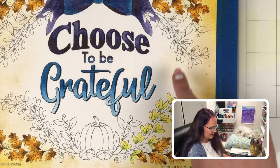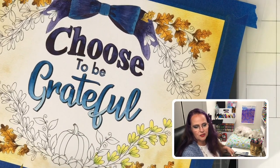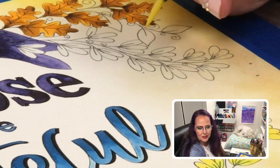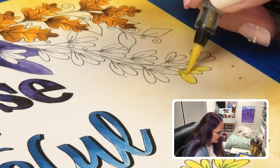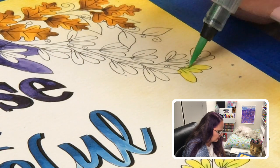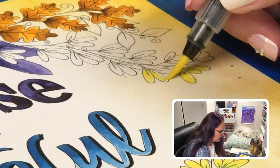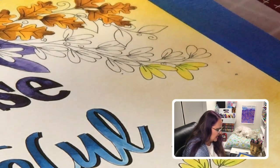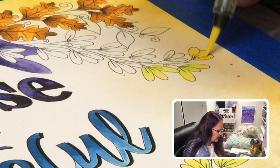I don't know. So these ones I'm doing with a combination of sandbar yellow and the seaweed green. And I'll show you how I'm doing them. All I'm doing is laying down the yellow. Let's see, make sure I'm in the shot. Good. So I'm coloring the little trio of leaves like this with the yellow. So they're good and wet with the yellow. And then just in the middle, hitting it with a kiss of the green. So the green just sort of disperses into it. So these ones are going a lot faster than those oak leaves. Those took a little bit more time, but I think it's totally worth it. They're going to be, I think, the highlight leaf on this page and really frame out the page.